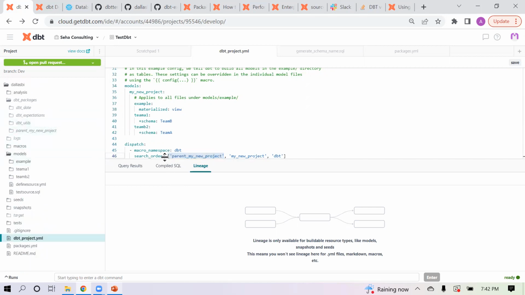Whenever you get to generate schema name, instead of using what's in dbt, use what's in the parent my new project. Or if that is not there, then use my new project, which is this child project I'm working with. Otherwise, use the default value of that macro that exists in the dbt macro namespace.